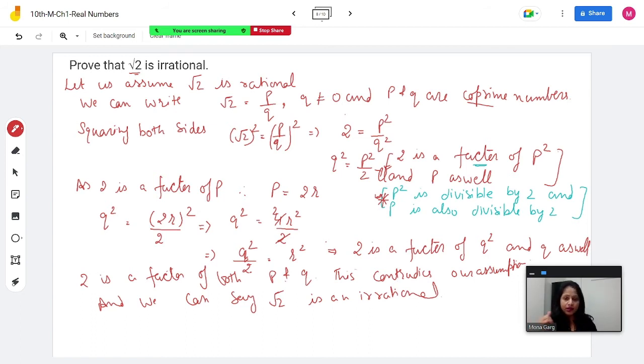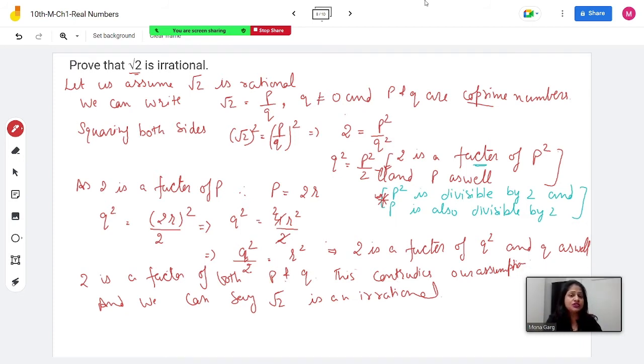Just the thing is, here if we have to prove root 2 irrational, then root 2 के case में 2 will be the common factor when we prove it. If it is root 3, then 3 will be the common factor. And if it is root 5, in that case 5 will be the common factor, and that will contradict our assumption. So please be very attentive. ऐसा नहीं करना कि आपको root 3 आता है, still you are making 2 as a common factor, because देखो root 2 की जगह आपका root 3 हो जाएगा, and 3 divides p or p square. Similarly 3 divides q or q square, hence 3 is a common factor. So please be aware of this step.